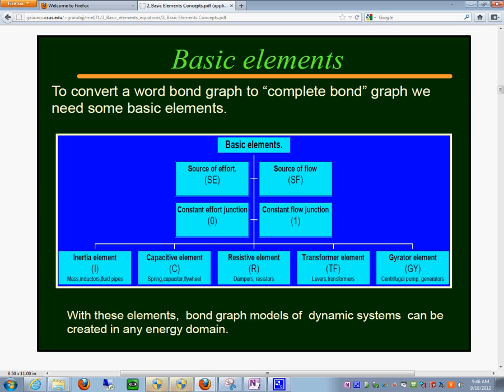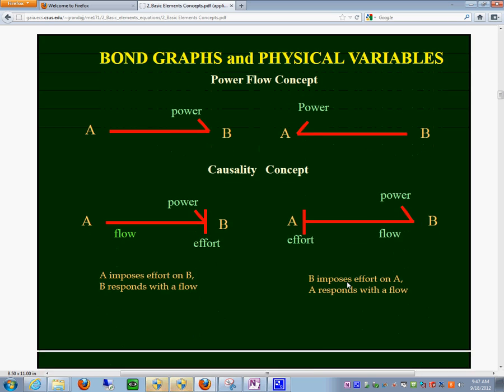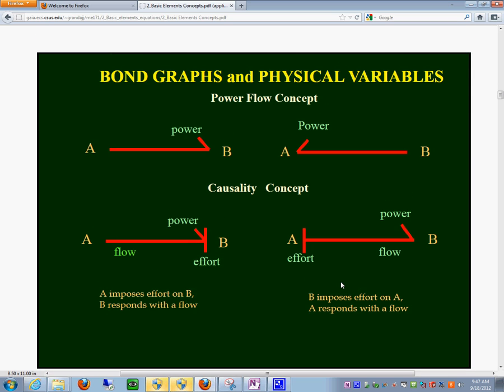So let's go on with this, and we are going to look at this concept of power and the little causal mark that we just learned a moment ago. We are going to use the way power flows from one element onto another with this little half arrow in here. See, if power goes from A to B, you put the half arrow like this. If power goes from B to A, you put it this way. Then you complete the whole thing.